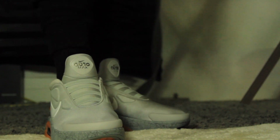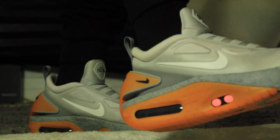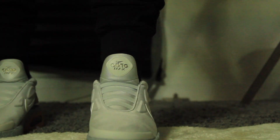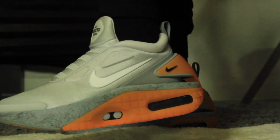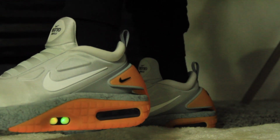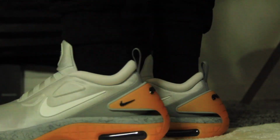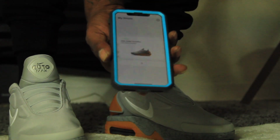What's up? How you make them dance? I mean, not me dance, but you know. Look at that. Changing the color off the app on the phone. That's wild. You ever see this on shoes before? On Nikes? I mean, you know, Skechers might have been ahead of their time. Hold up. Boom. I'm just running through the colors. Tell me I carried it well. Like I said, these are the only auto-adapt shoes I got right now.